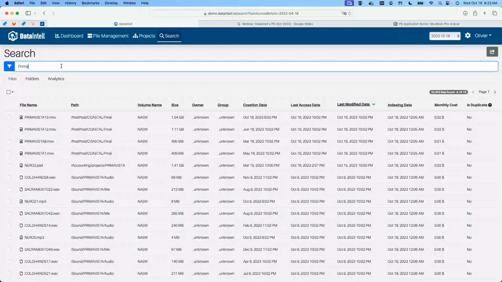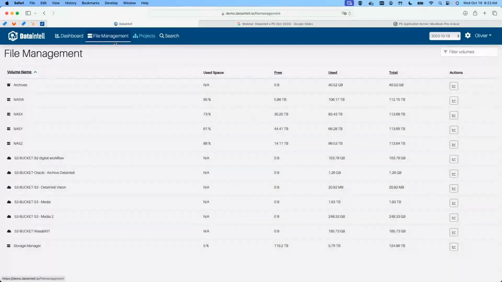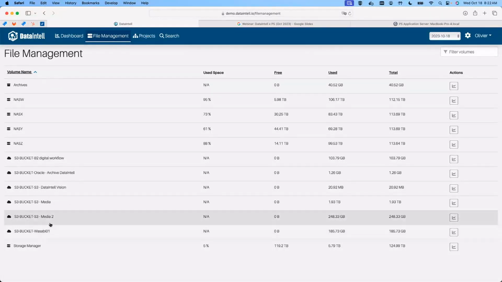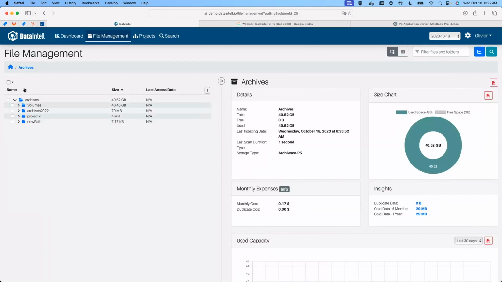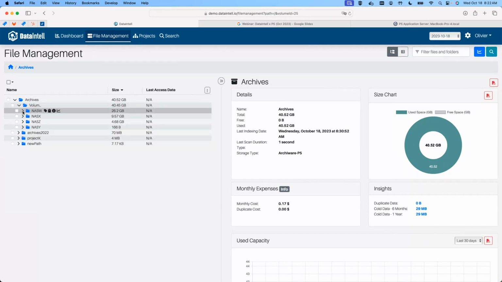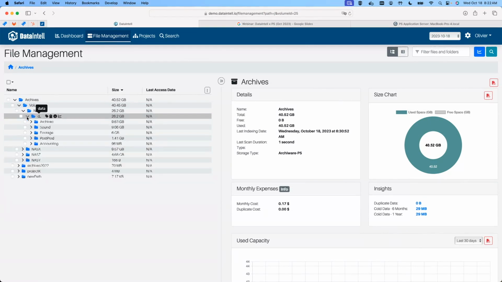Another thing we can look at is file management, where you can see all your physical silos of data. For example, this is one of my P5 archives. I can open that, and this is the information that is located in P5, potentially on the tape library or in the cloud. And we can drill down the folder tree structure as we're used to in P5.